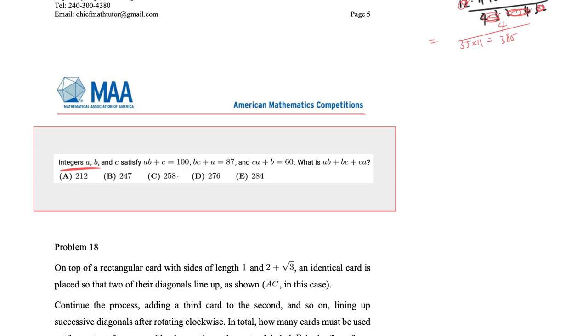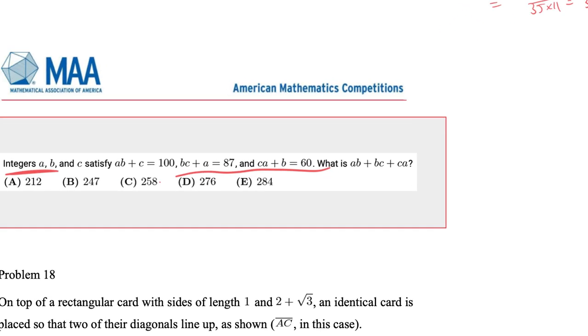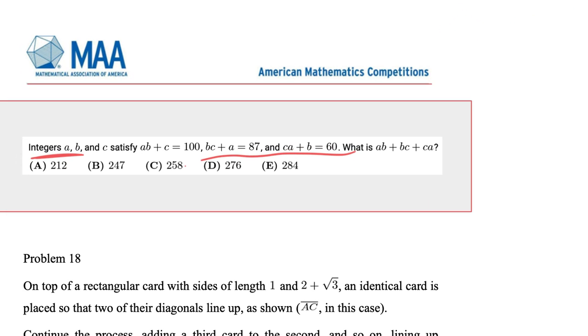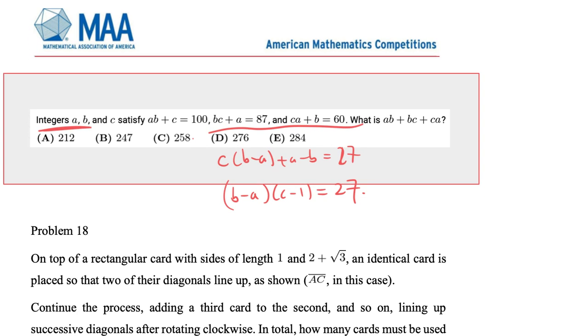So for example, here it seems quite nice to take a difference. So let's do this one minus this one. So it's c times b minus a plus a minus b is equal to 27. Then c plus 1, then you can just factor out a factor of a minus b, or actually b minus a. b minus a times c minus 1 is 27. Then since they're all integers, both of these might be negative, right? You could have both of them being negative.